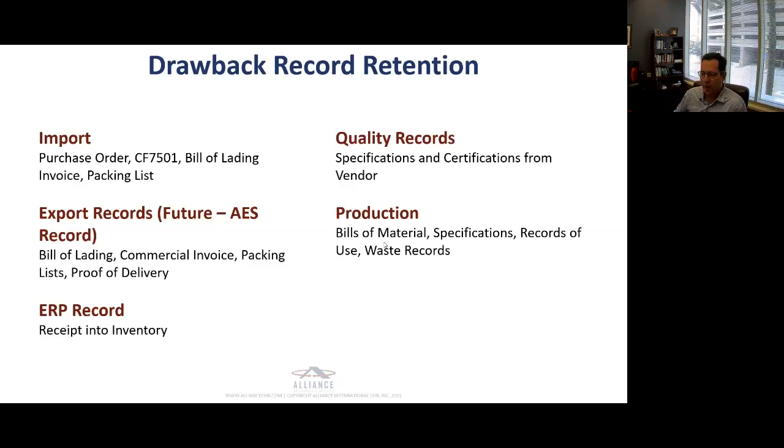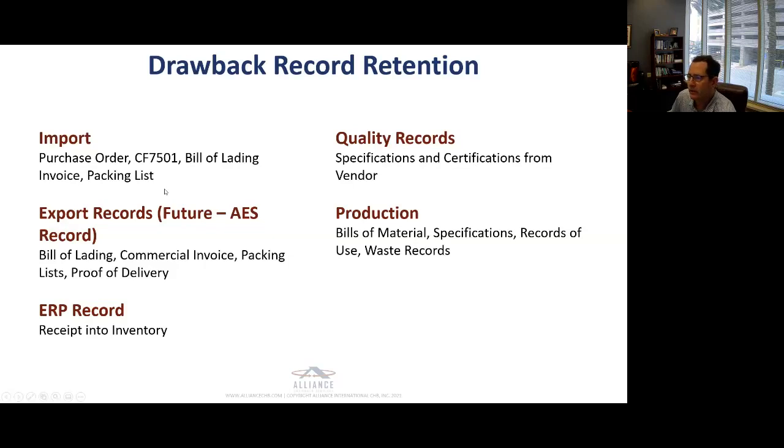So we have to maintain all the supporting records, but in a normal course of events, the claim is going to liquidate approximately a year after it's filed. We then have to maintain records for another 3 years after that point. What type of records are we looking at? On the import side, now some of these records are, I would say, marginally useful, and I sometimes push back against Customs if they're asking for purchase orders. They don't really accomplish a lot in a drawback environment, but they may ask to see them.